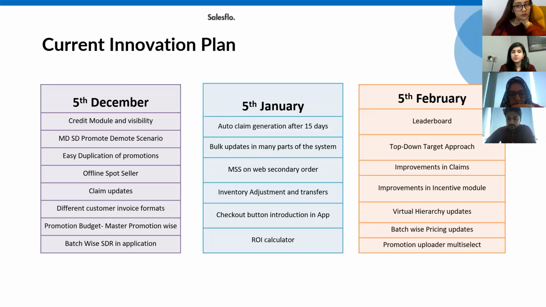Just before starting, let me also tell you a bit about the current innovation plan. The 5th December innovation plan is what we've followed this time, and 5th January and 5th February are just to give you a rough idea of what you can expect in the next release. This is usually subject to change, but the 5th December release is what we've worked on and what we'll be talking about.